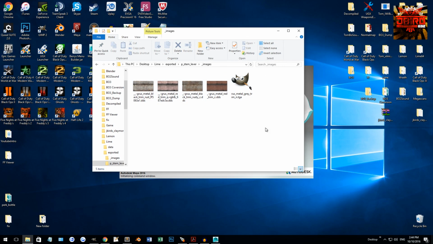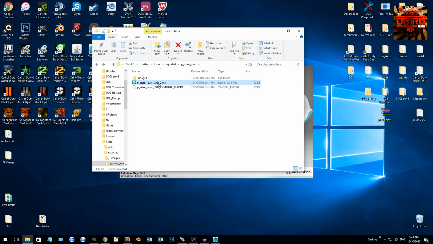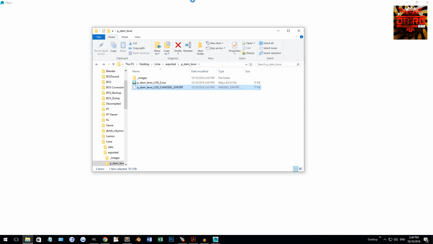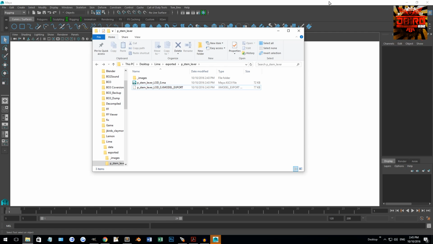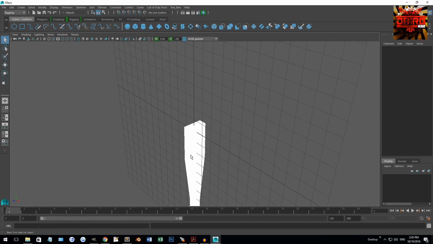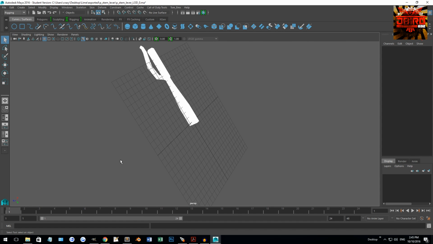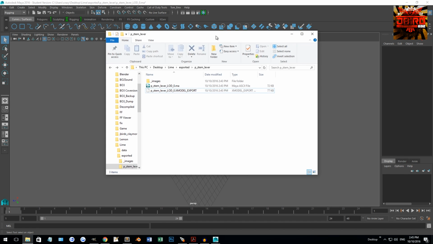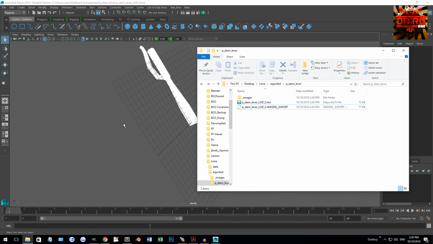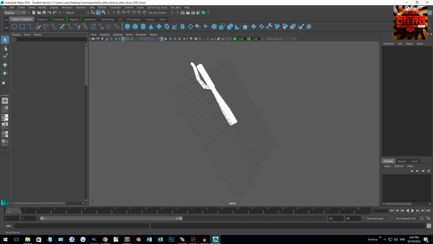We're also going to need to convert our images, like I said. So now that we have our .ma file, we're going to convert it into an XModel export. I know we have one here that it ported out, but like I said before, if it has joints, it's probably going to mess that up. But the fact that there's no bind file means that there's no joints. If you were doing a weapon, you would have in this folder your .ma, and you would also have a .mel file. If you do have that mel file, what you're going to want to do is drag it on, and that will bind the mesh to the joints here.